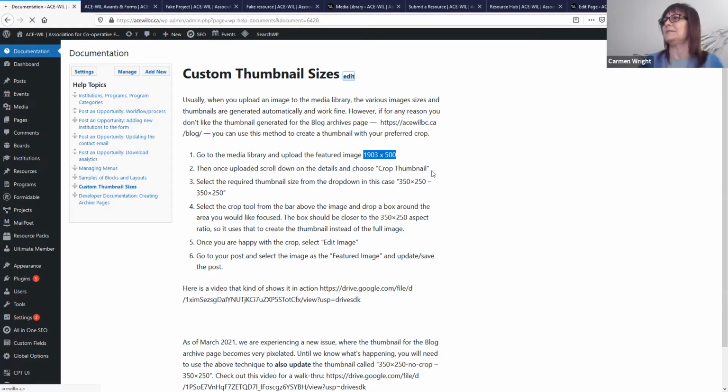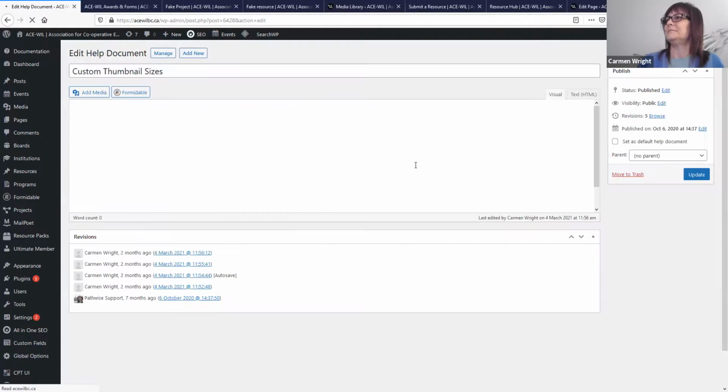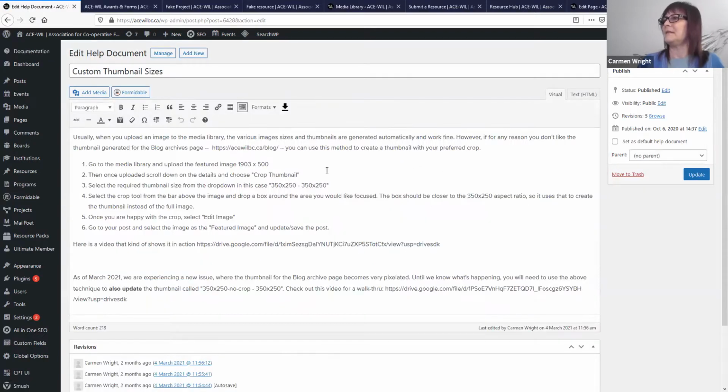I'll just edit this. Pixels. So yeah, the initial crop going in is in pixels. Let me just go in and update this quickly.